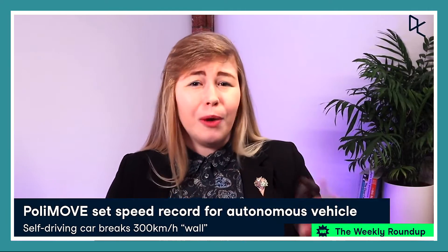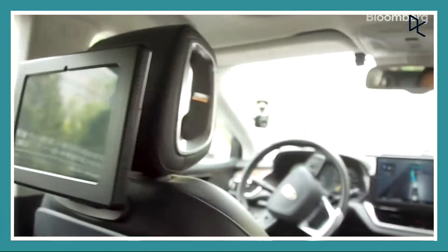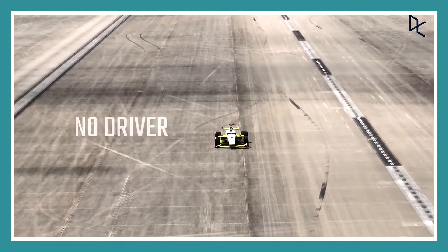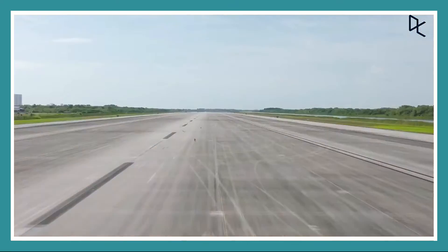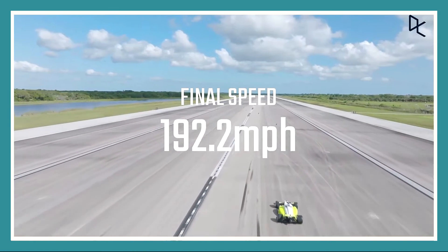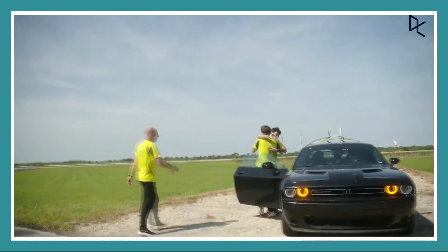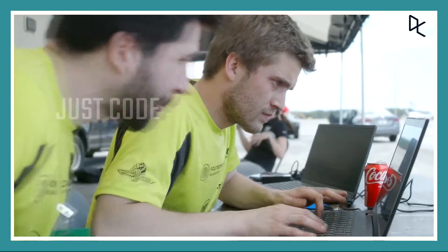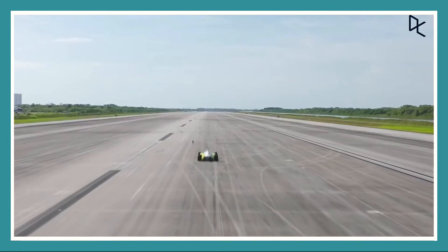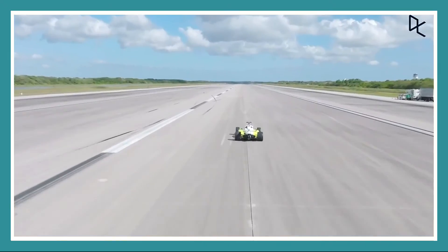Our next story takes a look at the progress of autonomous vehicles. Not only has Baidu recently secured the first ever robo-taxi license, hoping to deploy driverless taxis on Chinese roads, but the world speed record for a self-driving car has just been set. The autonomous car, built by a team of researchers from the Politecnico di Milano, managed to reach 309 kilometers per hour, or 192.2 miles per hour, smashing through the historic wall of 300 kilometers an hour. The team, who achieved the record at NASA's Kennedy Space Center airstrip, hoped to recreate the result on the Atlanta circuit, which is notably not as straight. The team says the test run was exhilarating, but they're also incredibly excited about how the data generated will be made publicly available, allowing the industry as a whole to benefit from their work and learnings.